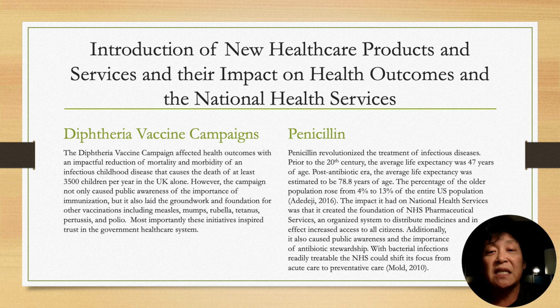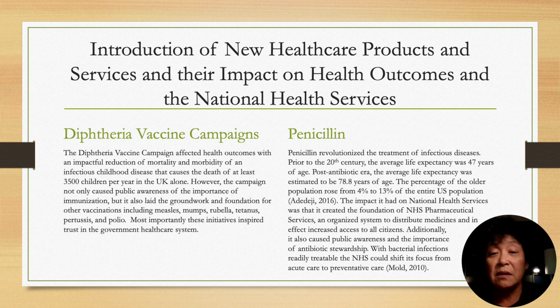Diphtheria vaccine campaign affected health outcomes with an impactful reduction of mortality and morbidity of infectious childhood disease that caused the death of at least 3,500 children per year in the UK alone. However, the campaign not only caused public awareness of the importance of immunization, but it also laid the groundwork and foundation for other vaccinations to include measles, mumps, rubella, tetanus, pertussis, and polio. Most importantly, these initiatives inspired trust in the government healthcare system.